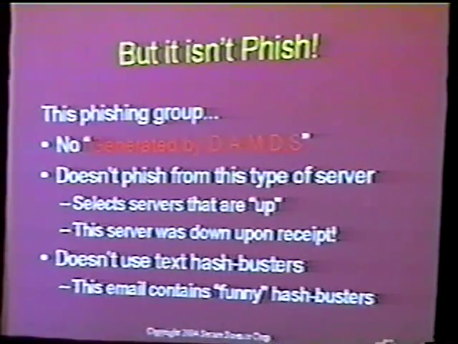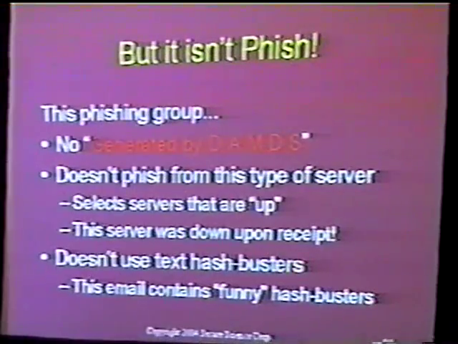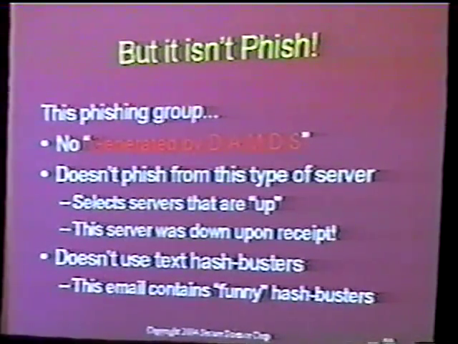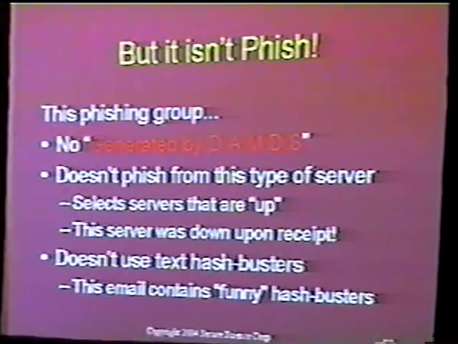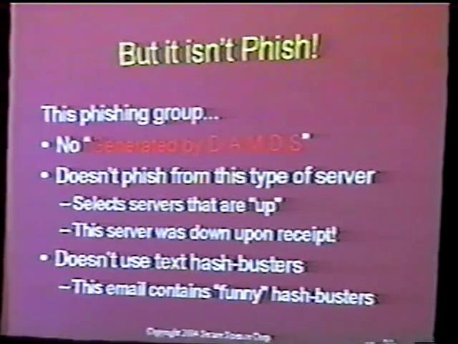They choose systems that they know will be up for a long period of time. But this particular server was down the second we received the email. That's not like what we'd expect from this group. And this group doesn't use text-based hash busters. But we found some text-based hash busters in this particular phishing email.